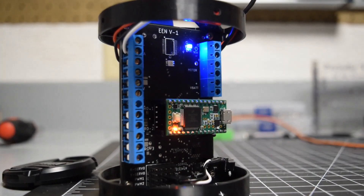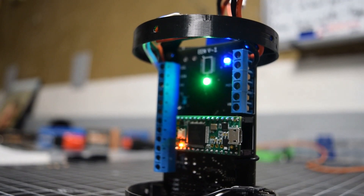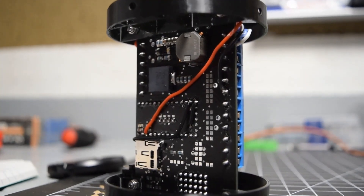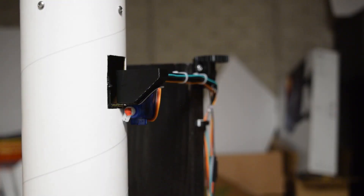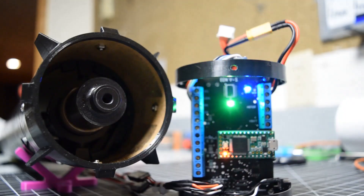I'm currently working on CONC version 3, which is very similar to version 2, except it has upgraded thrust vectoring mounts, a new flight computer, and some changes to the landing legs. That new flight computer is called EAN version 1, and it runs off of a TNT 3.2 microcontroller. It has a BMI 088 inertial measurement unit as well as a BMP 388 barometer. It can log data to a flash chip as well as a micro SD card slot, regulates power using a 6-amp buck converter, and has a bi-directional DC motor driver as well as three pyro channels.